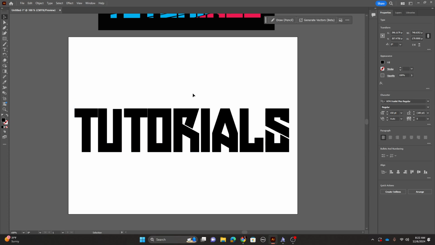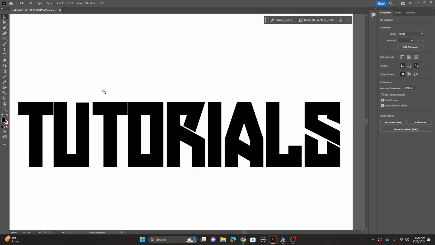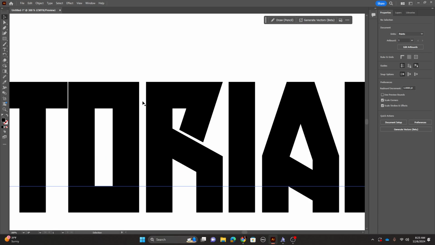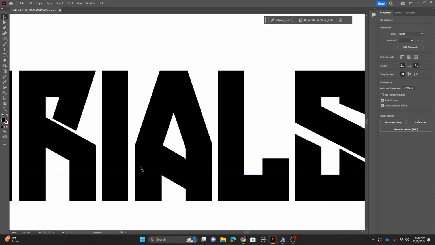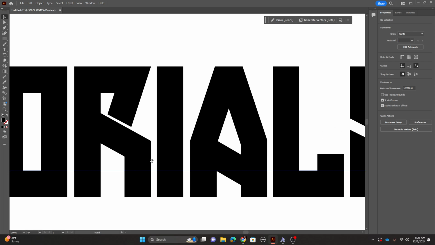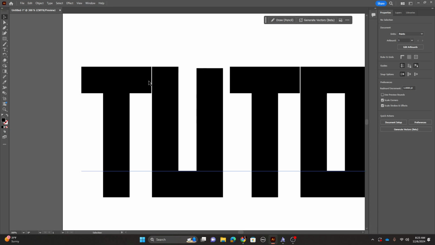Now, these are free fonts that you can just find on the internet. And because of that, some of these fonts are not always the best designed. So if I zoom in here, you notice that the space between the O and the R is pretty similar to the space between the I and the A, and then the A and the L. However, when you go over here, the T and the O, that's not the case, and the T and the U, that's not the case. Usually this happens with really cheap fonts that are not designed correctly.